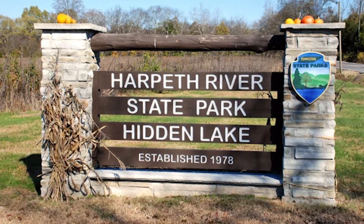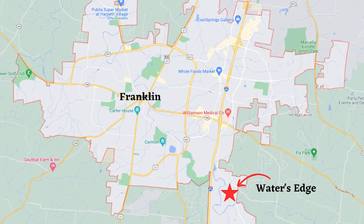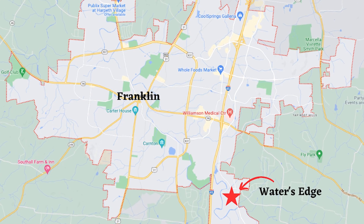We want to help you connect all the dots so you can make the right move. Today I am out here in Water's Edge, and literally I'm at the water's edge — this is the Harpeth River, a special river to the Middle Tennessee area because it runs through a bunch of neighborhoods. I grew up going to rope swings on this river; you can canoe it. It's a pretty cool spot. The Harpeth River does a loop around this neighborhood, so a lot of it is right along the water.